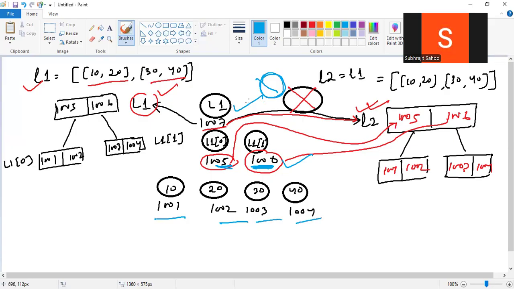So here there are three levels: this is the first level, this is the second level, and this is the third level. All the level addresses are the same for assignment operator copy. These two address levels are the same for shallow copy, and only this last level address is the same for deep copy. These two are different. So this is the difference between shallow copy, deep copy, and assignment operator.